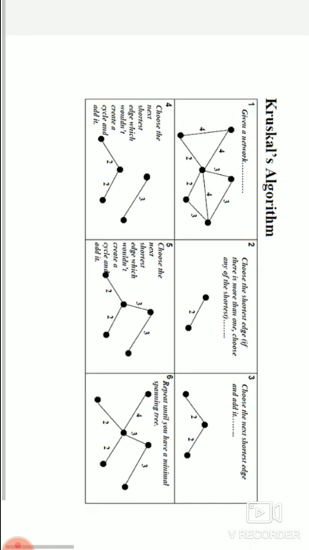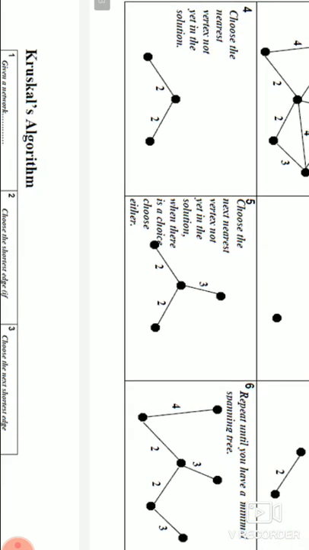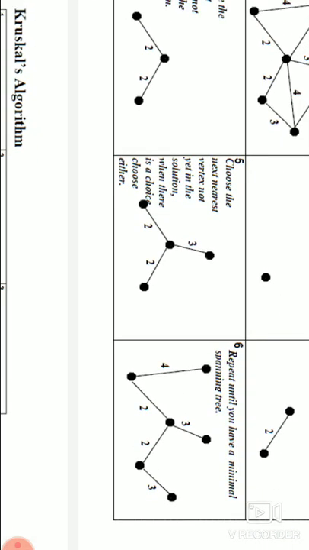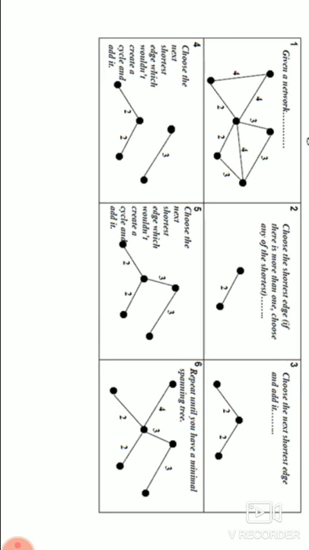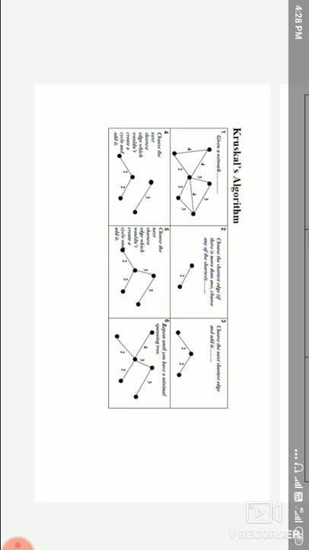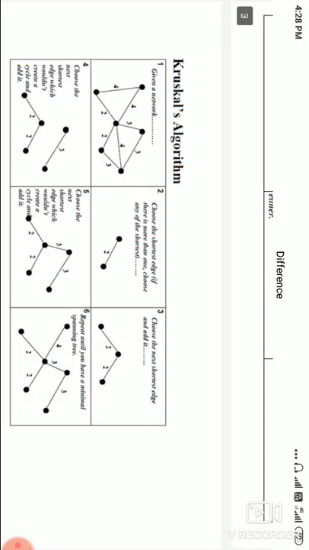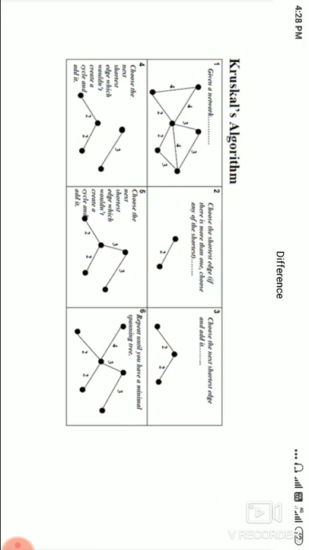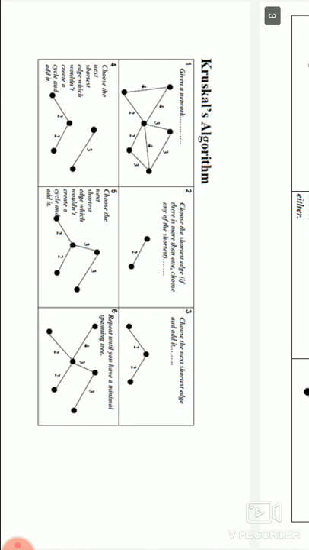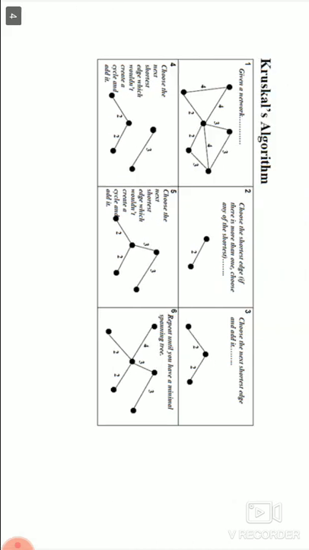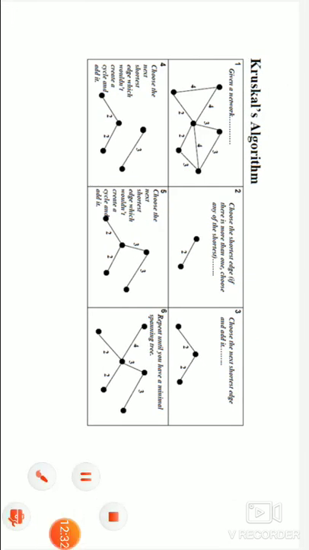Look at boxes 4 and 5. Here in 5, I choose the next nearest vertex to the tree, but here, I choose the smallest weighted edge. That is why the same graph, when Prim's and Kruskal's are applied, will give 2 different kinds of spanning trees. So this is how Kruskal's algorithm and Prim's algorithm work. I hope you have understood. Try to solve the problems using the same method.